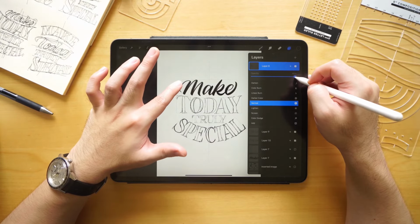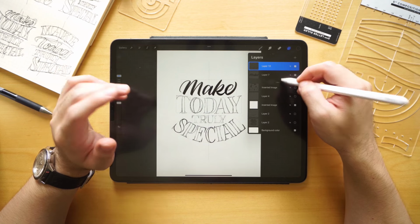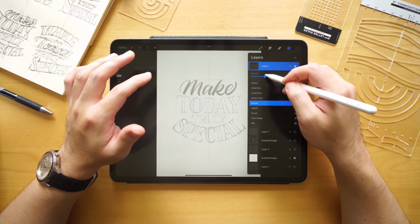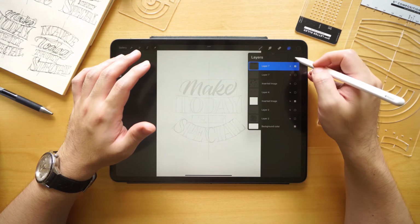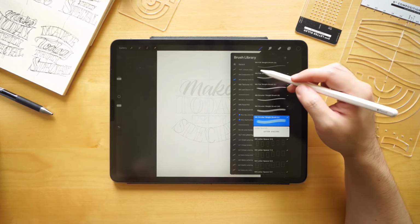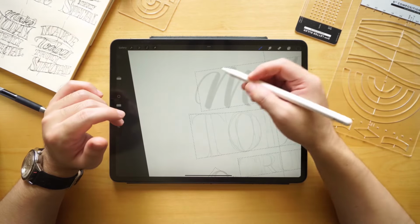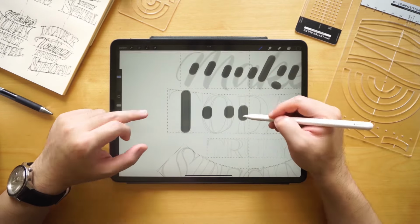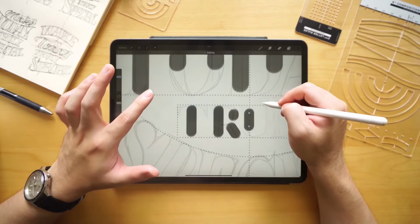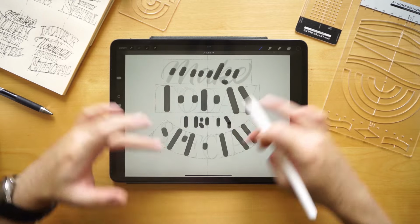So for the word make, maybe let's just combine everything. Like this. So all of our guides are in there. So let's bring the opacity down like that. And then let's create a new layer. And then I'm going to use the weight brush of my composition ruler design kit pack, but you can use any brush that you want or any brush that you have. So we now have the weight guides right here.